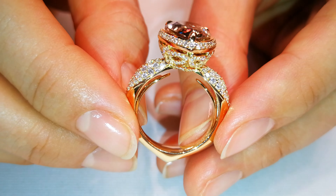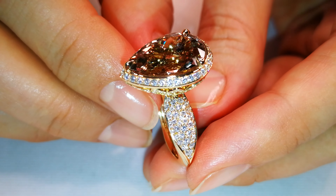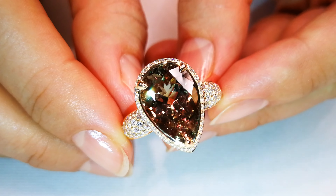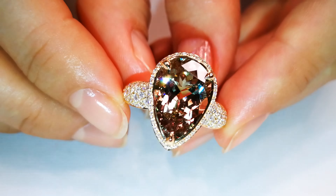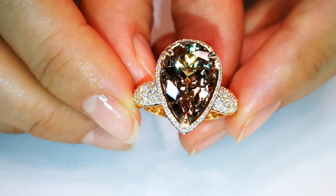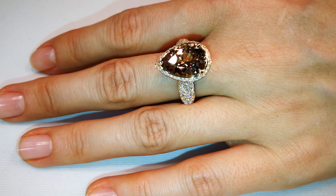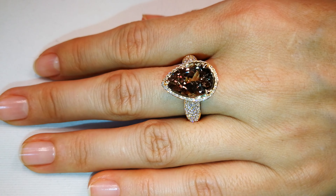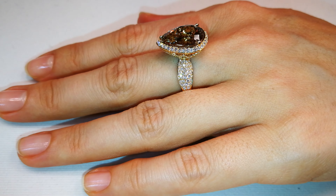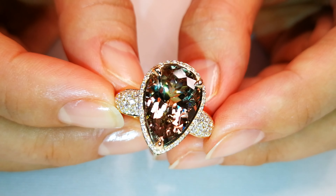This is one of the finest pieces you will ever get a chance to see. It has the kiwi greens, and the ability to absorb light and change with the environment around it — whatever you're wearing, it absorbs that color and disperses light accordingly. It pops, it's vibrant, it's alive. Wearing dark shades, it transforms into a darker hue; in bright environments it lightens up with more kiwi greens; on a rainy day it turns more champagne-y; and in candlelight you get pink and purple flashes popping out of the stone.